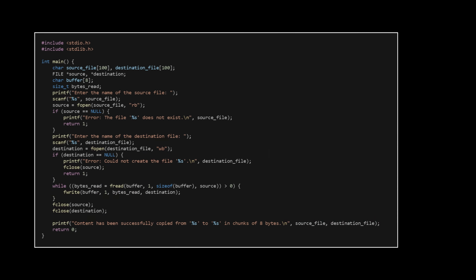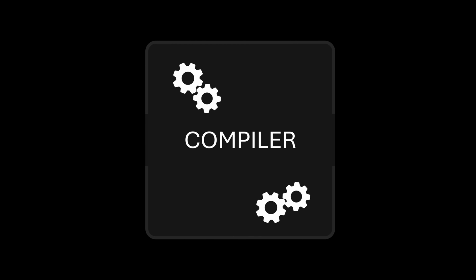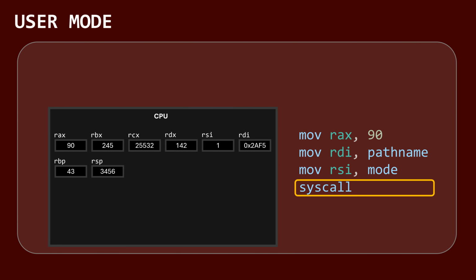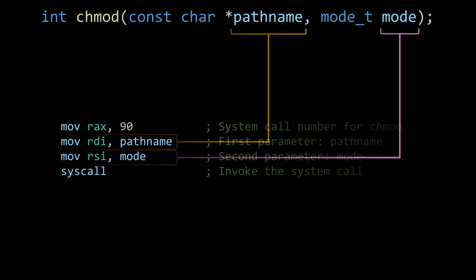But why? Isn't compiled code supposed to translate directly into machine instructions that the hardware can execute? If both operating systems are running on the same CPU, shouldn't the program work on both? This is a tricky question to answer, but that's exactly what we're going to explore in this video.